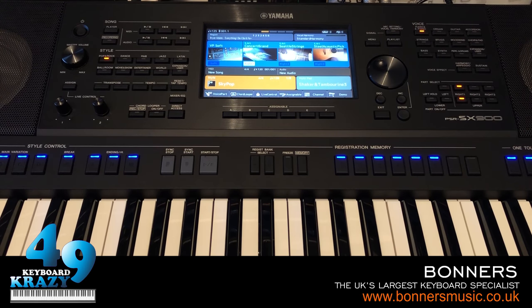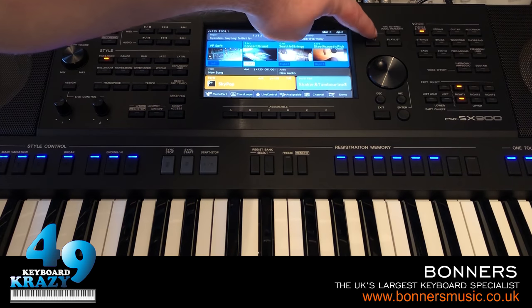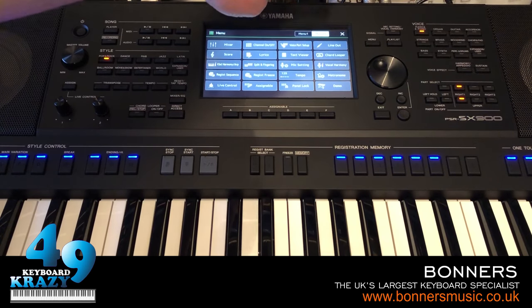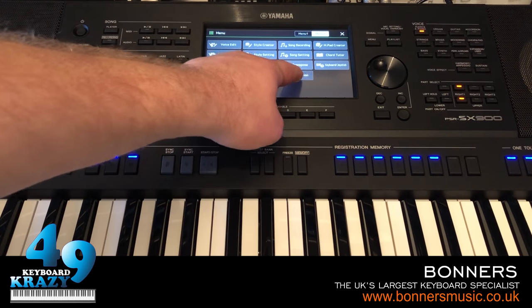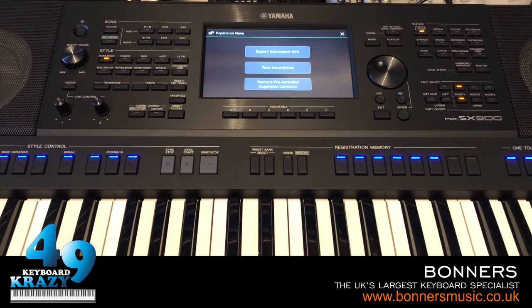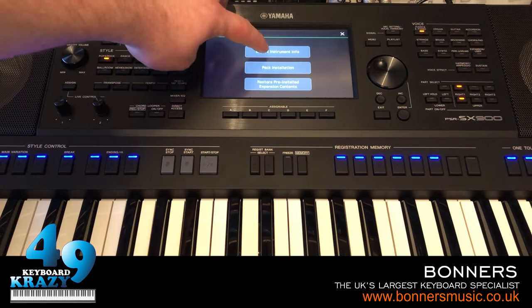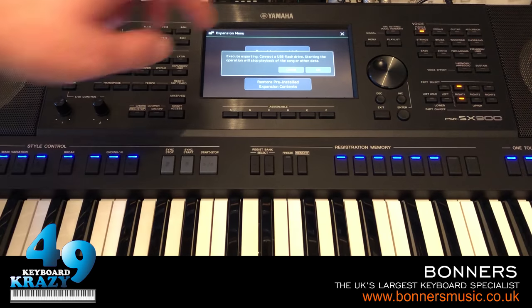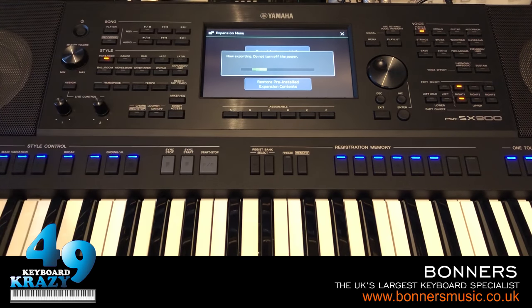Now, in order to install your expansion packs, before you can do that, we just go to menu page 2, and we're going to go to expansion, and we need to export the instrument info onto a USB stick. So that's what we'll be doing. So go to export instrument info. It says execute exporting, connect a USB flash drive, which is what we've done. Starting the operation will stop the playback of the song and other data. So we go to OK.